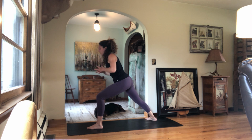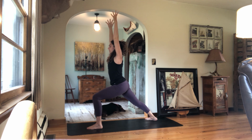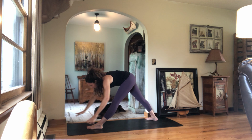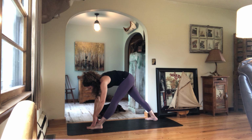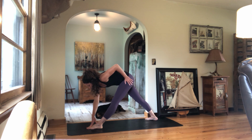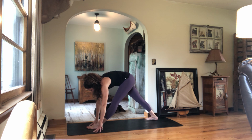Step right foot back, find a strong warrior one. Extend long through both legs, hips are squared forward, and come into pyramid, folding over front leg. Hands coming down to shin, floor, or blocks. And lots of talk about keeping those hips side by side today. So we're drawing that left hip back, right hip forward just a little bit. Try to keep them side by side.